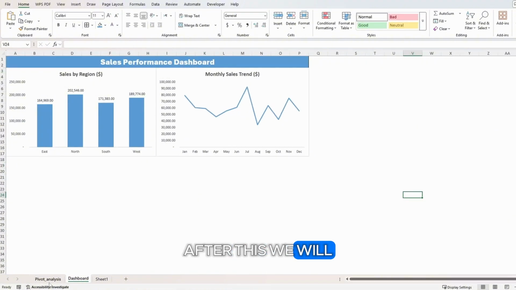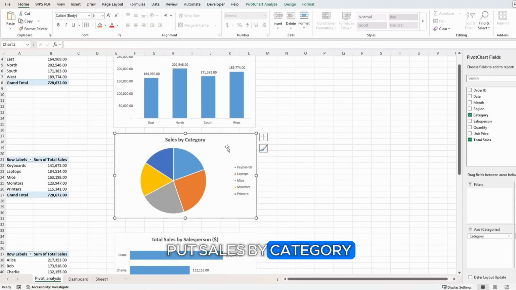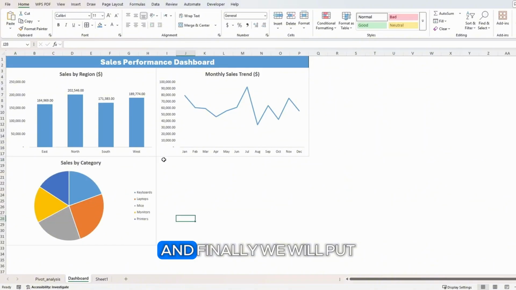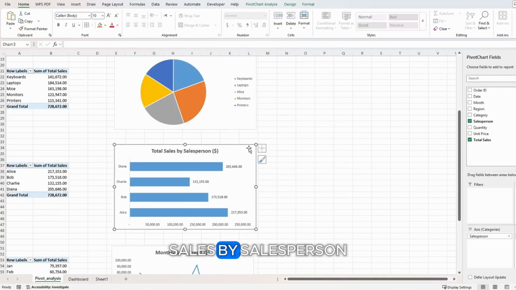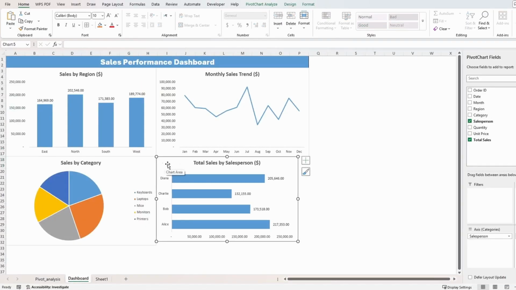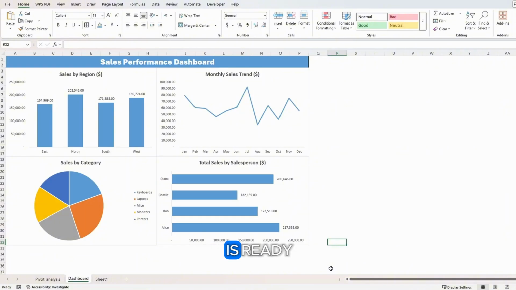After this, we will put sales by category, and finally we will put sales by salesperson. Now our basic dashboard is ready.